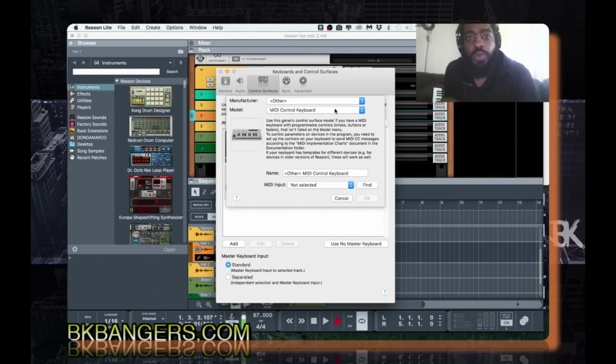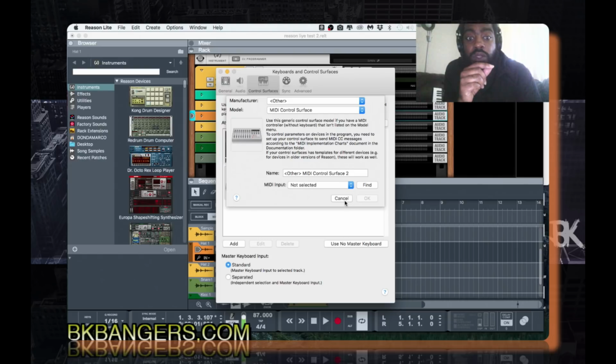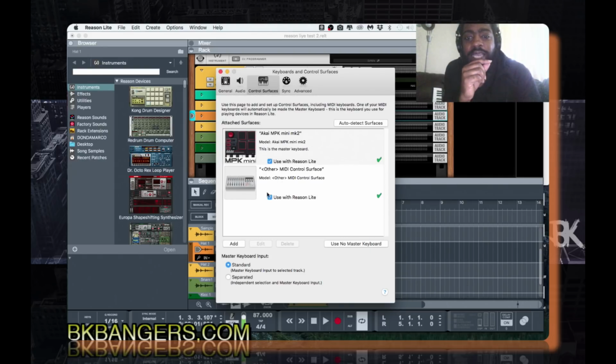Well, before I do that, you press MIDI control surfaces, then you'd go to MPC Live Public or MPC Renaissance Public, or any surface that you have connected. That's what you choose. Okay, I'm gonna cancel that out. Now once that's set up, it'll look like this, something similar like that.